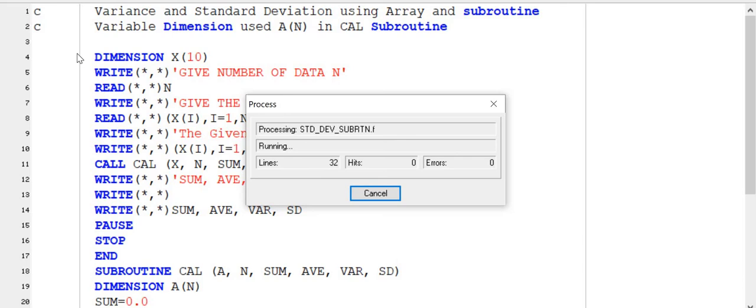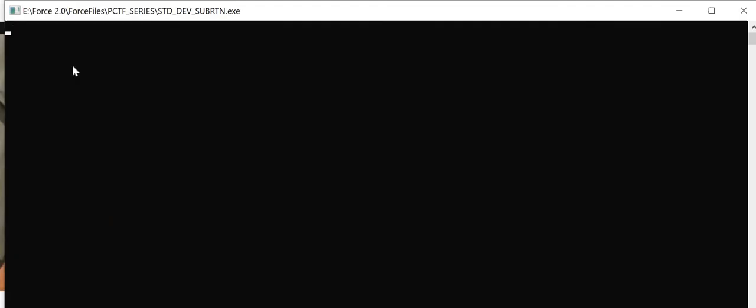So let us see how it gives the values. It takes a few seconds to start with, then next time it doesn't take that much time. So it's a subroutine example. Yeah, so give the number of data, let me give just 5 values, and then you have to give the data.